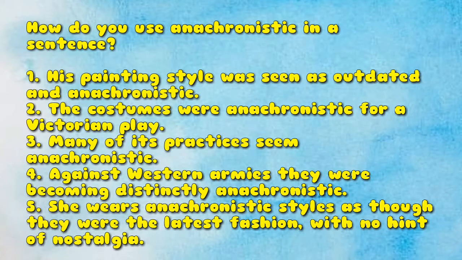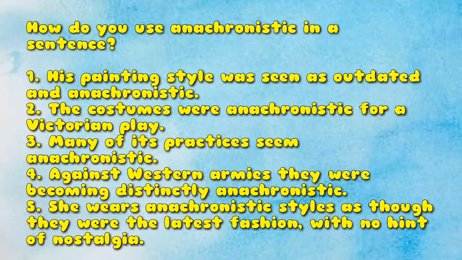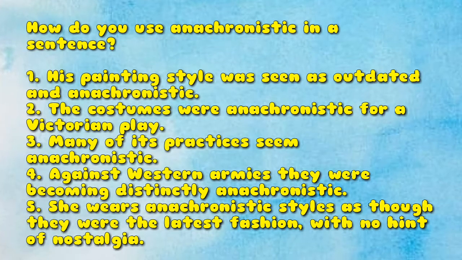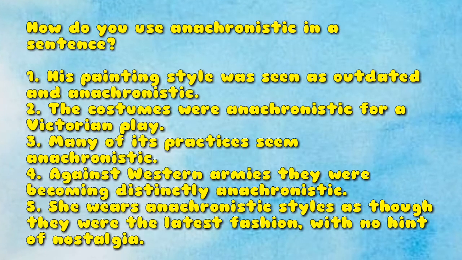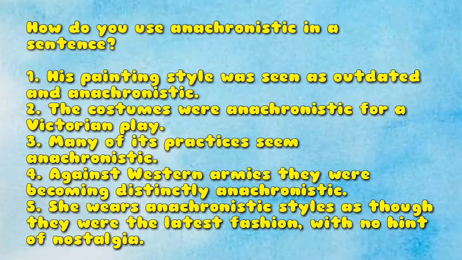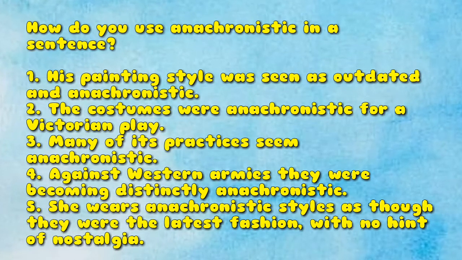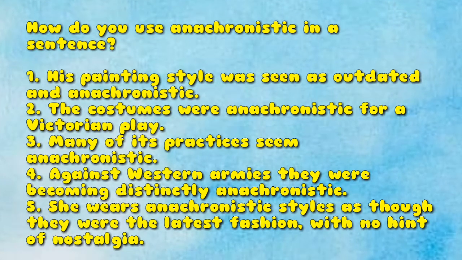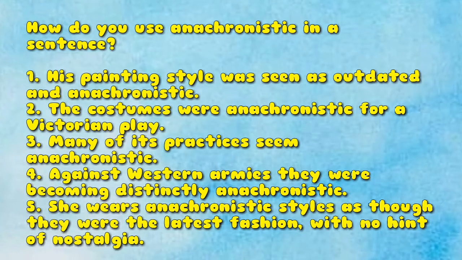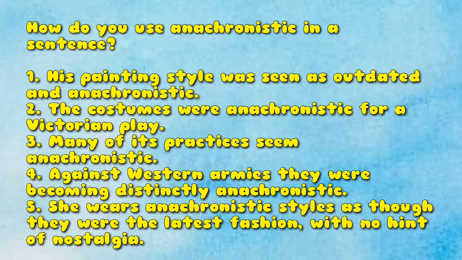How do you use anachronistic in a sentence? 1. His painting style was seen as outdated and anachronistic. 2. The costumes were anachronistic for a Victorian play. 3. Many of its practices seem anachronistic. 4. Against Western armies they were becoming distinctly anachronistic. 5. She wears anachronistic styles as though they were the latest fashion, with no hint of nostalgia.